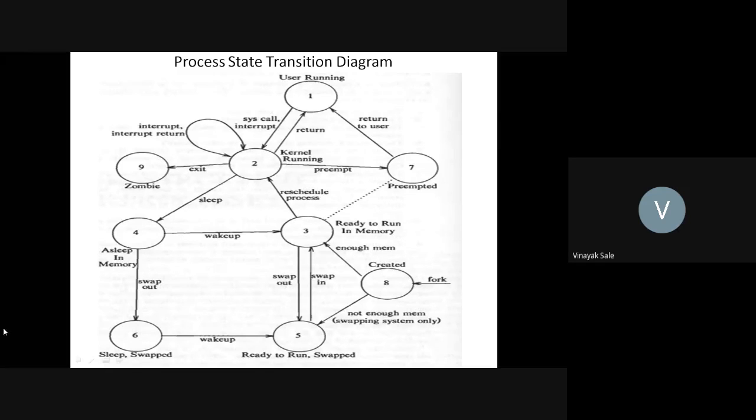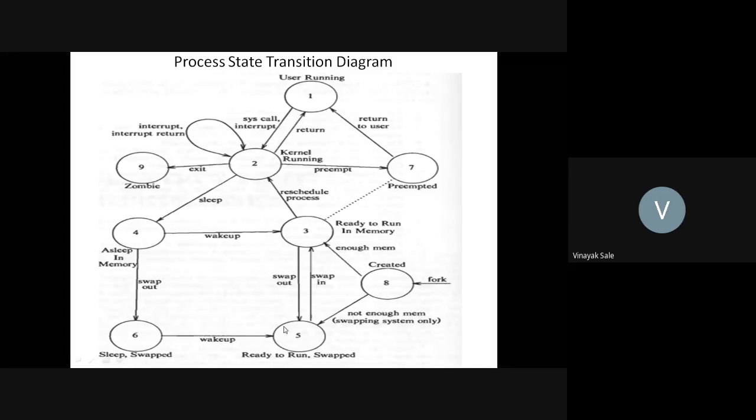See in this figure, there are nine states. First state is user running mode. Second state is kernel running mode. Third state is ready to run in memory. Fourth state is asleep in memory.